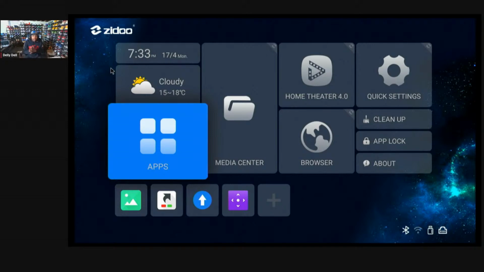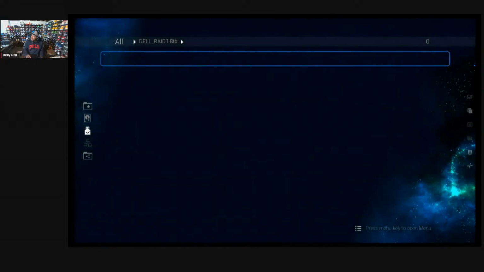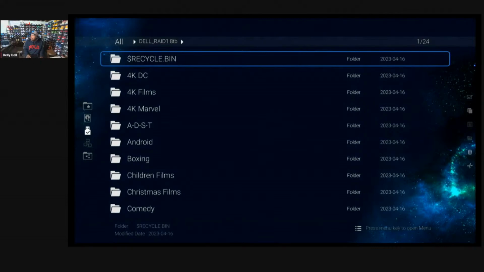Now, there are similar products, and again, it is my personal opinion. But there are similar products, very similar to this device. But again, it's very easy, basically like plugging a flash drive into the Zidoo, and it just picks right up. You can set everything up right here.